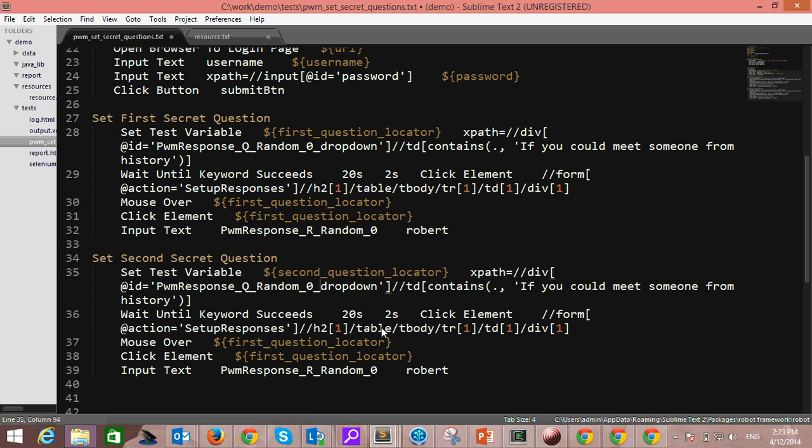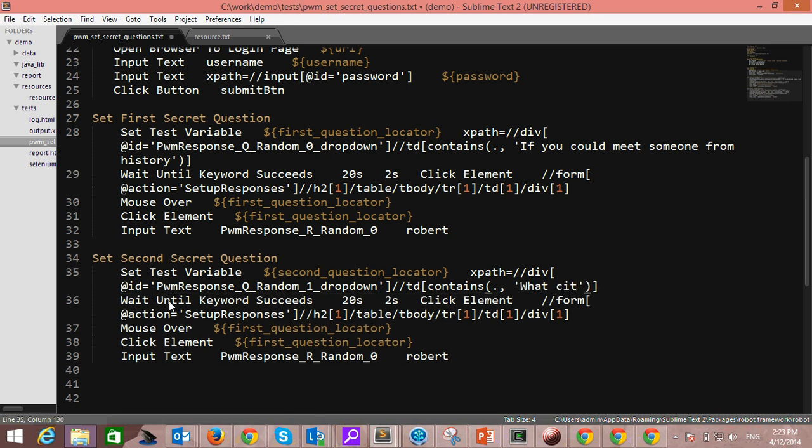XPath equal to, this is 1. What's the question? The second question is, what city? And the second and four, that's 2.